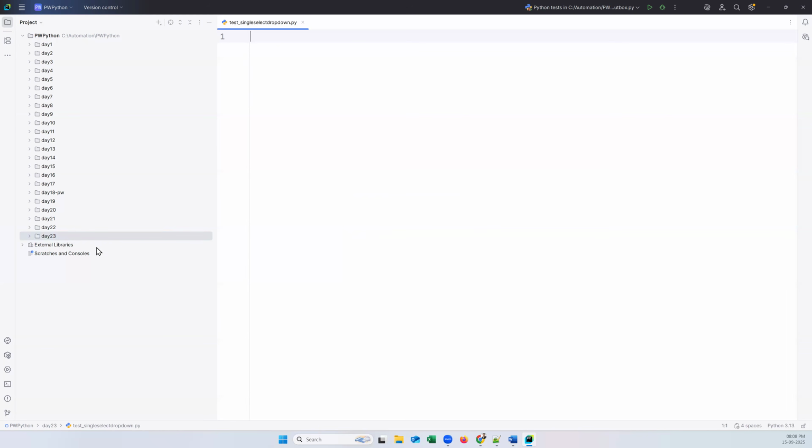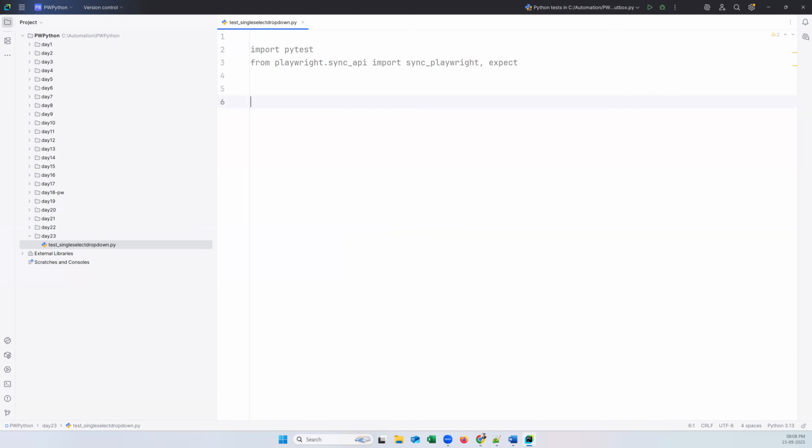As usual, first we need to import PyTest and Playwright Sync API. After that, we'll start writing the test function: def test underscore single underscore select underscore drop down.